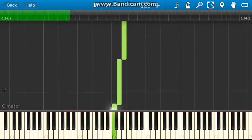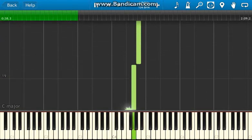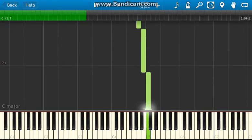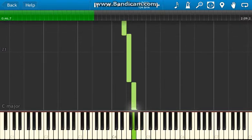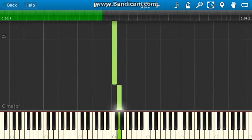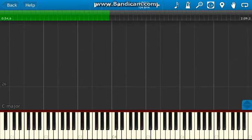Do, re, mi, fa, sol, la, ti, do, ti, la, sol, fa, mi, re, do. So that's a little bit of solfege.